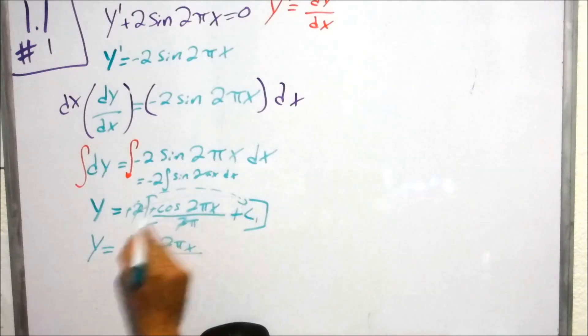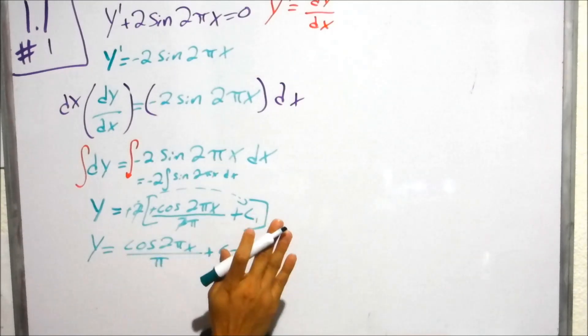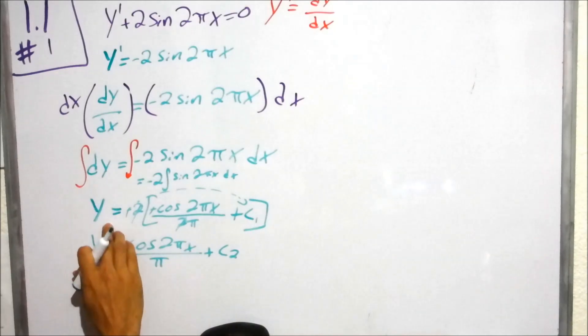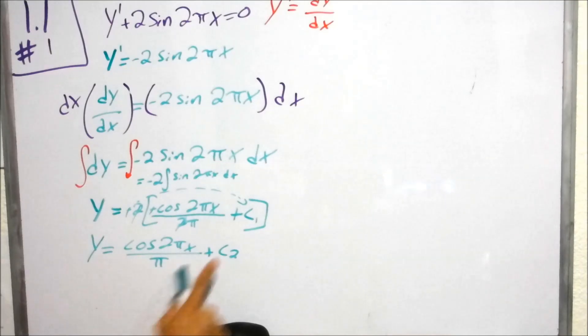So we're left with y equaling cosine of 2 pi x over pi. This c here, it does have this negative 2 distributed to it. And since that is the case, we'll call it c2. Remember that the c1, the reason that we tag it on is because it is an arbitrary constant. This constant, this c is supposed to represent all of the constants that could have happened. Because when we differentiate this regular function, when it's just y, since it's a constant, it'll go to 0. And we'll have no way of knowing it in the integral. So when we integrate, we add plus c.